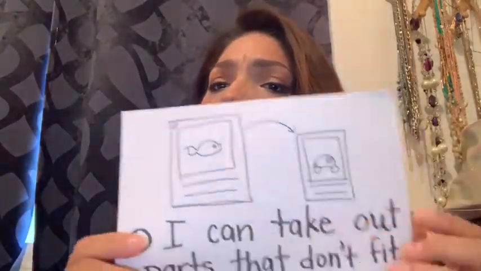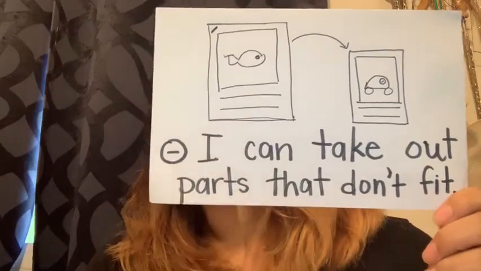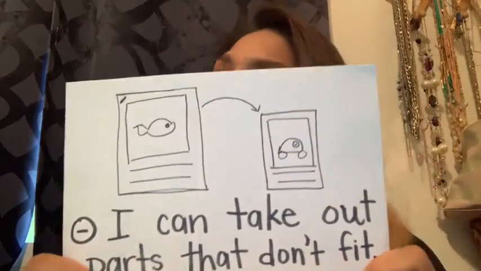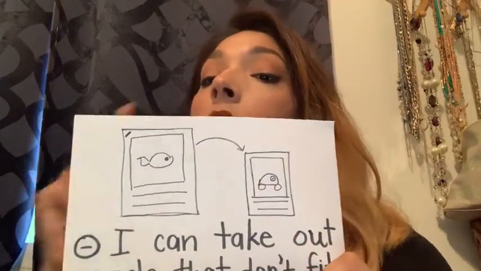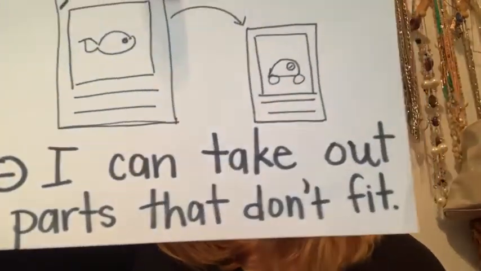And then I like to reread my story to make sure that it makes sense. Sometimes when you read your story, you say, this page doesn't really make much sense in my story. And you can always take out parts of your story. You can cross out sentences that don't make sense, or you can take out pages that don't fit your story.